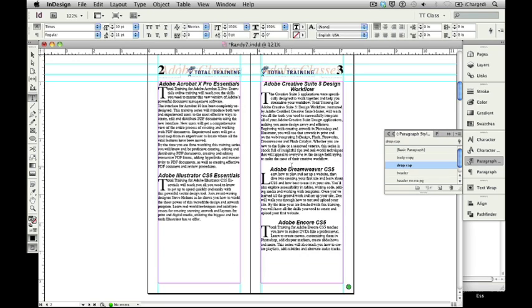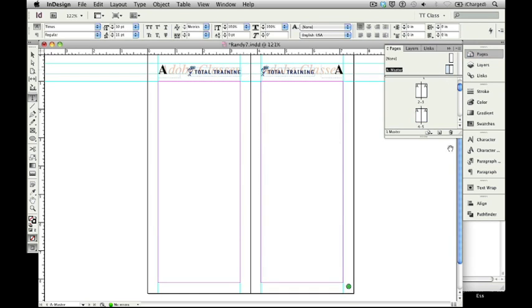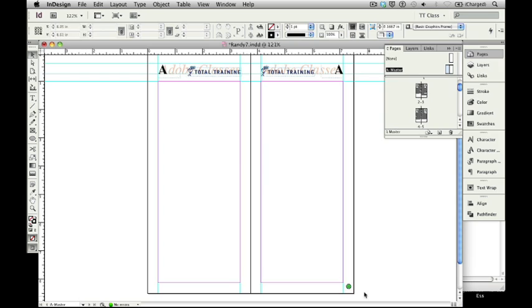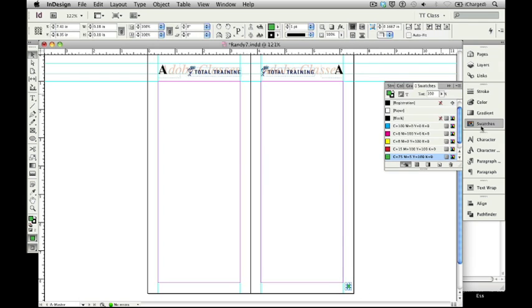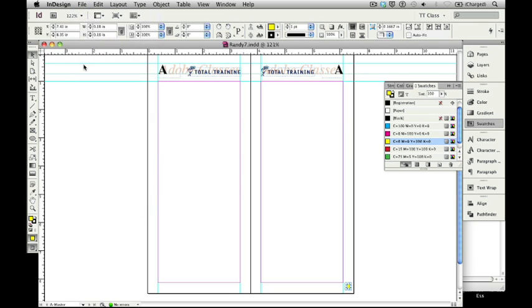So we're at the very start of this. We're going to go back to our master pages. I'm going to change that little green circle into a yellow circle because I went all the way through the document and put those drop caps in. Now I'm going to save the file, and I've got an updated version for what we're going to be doing next in the following unit of our InDesign CS6 course.